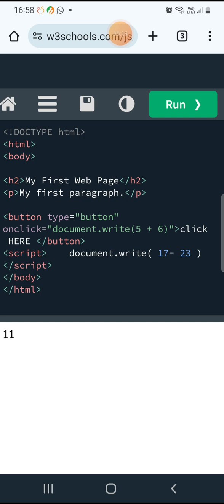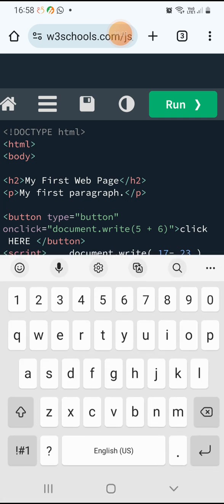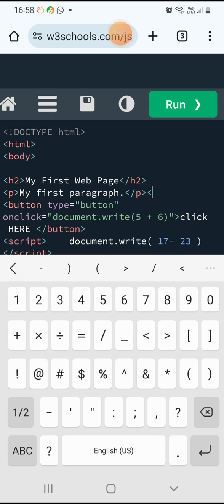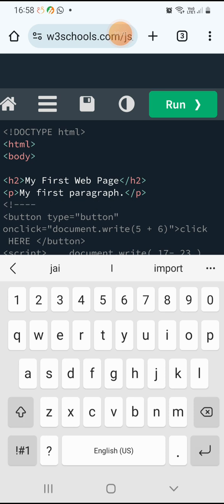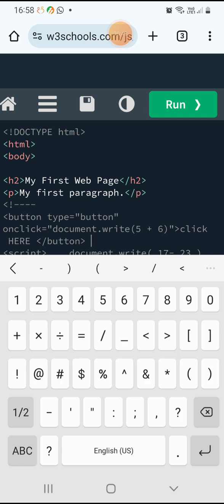So here, if I want to keep this as a comment section, for a comment you need to write it like this, and then after the button, keep this under comment.